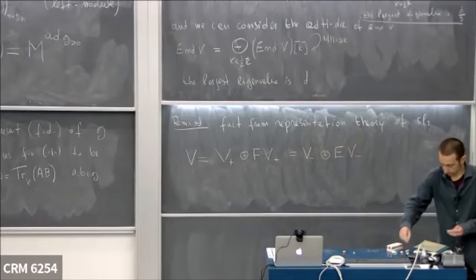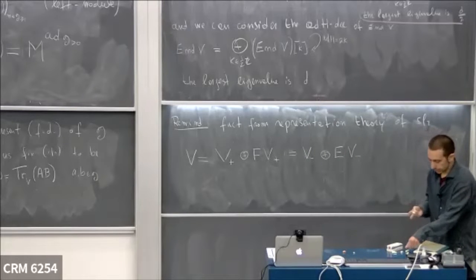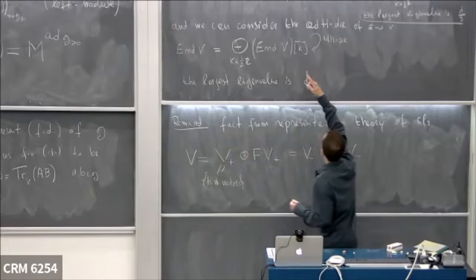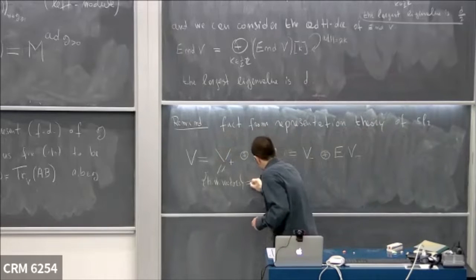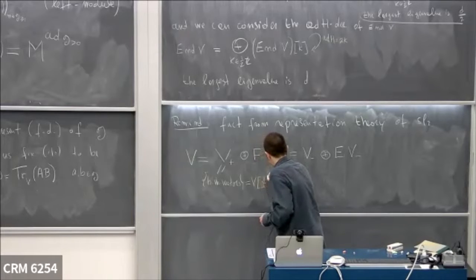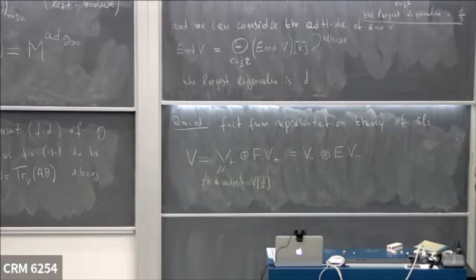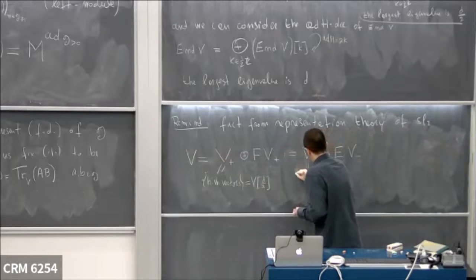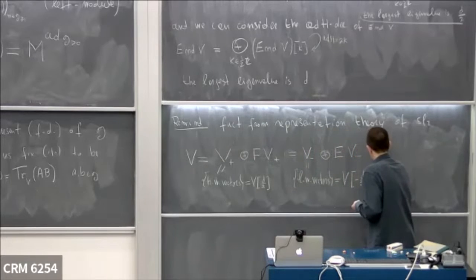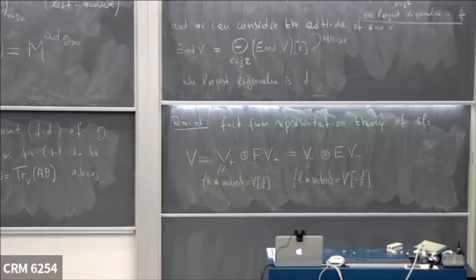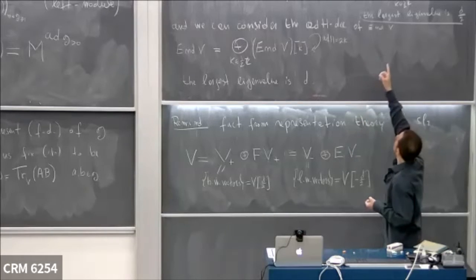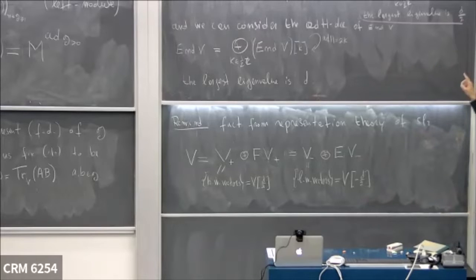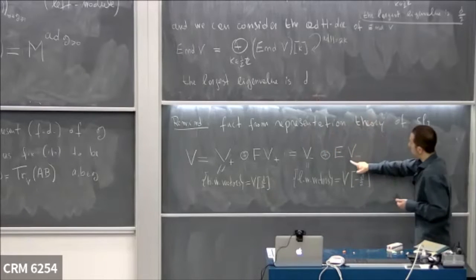Let me explain what V plus is. V plus, if you want, is the kernel of E. These are highest weight vectors. In the notation which I have discussed, it's just the eigenspace with the highest eigenvalue. So we start with a highest weight vector, we keep applying F, and eventually we get all our representation V. Similarly, V minus consists of lowest weight vectors, the eigenspace of the lowest eigenvalue. And of course, F V plus and E V minus are obtained from that direct sum decomposition in an easy way: everything which has neither eigenvalue d over 2 nor eigenvalue minus d over 2.